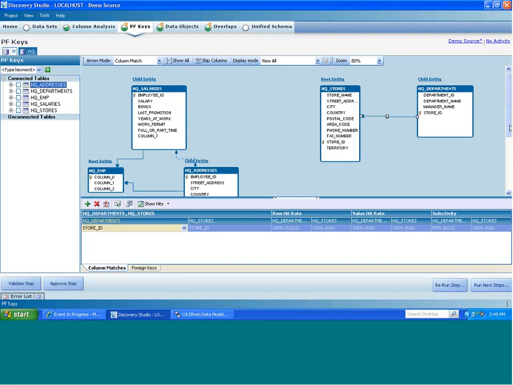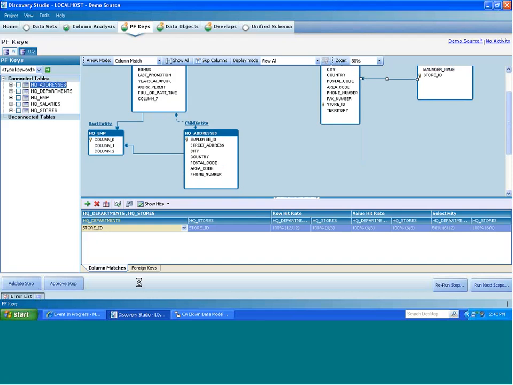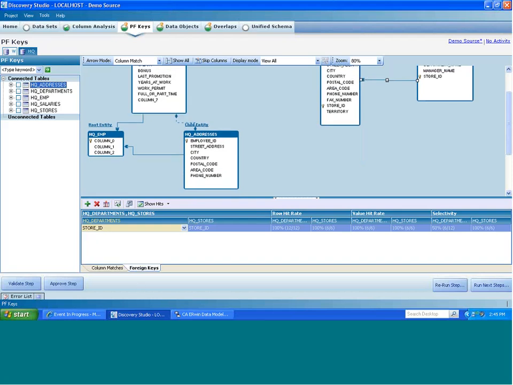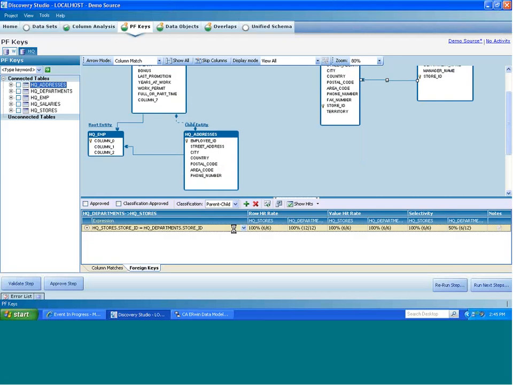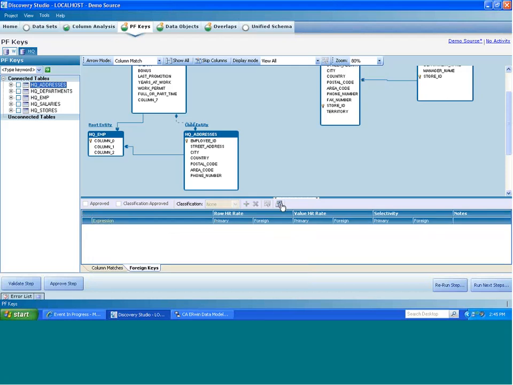Now, I could also be, as a data analyst, when I'm working with this, and this was the thing that I talked about before, I could now go in and look at the foreign key value. So now if I click on this, basically it tells me what is it using. It says HQ store ID equals departments.store ID, and that's why I'm running this and I'm giving you this. Now, if that wasn't the case, you could also go in and do it yourself. If that is the case, then you could just safely get this information out from this particular data set.